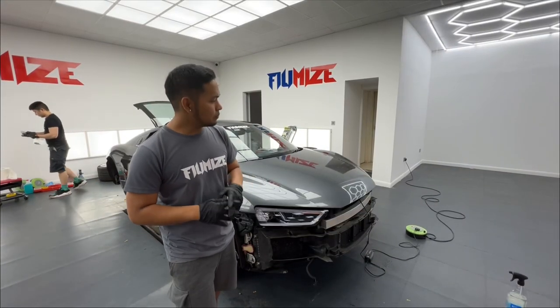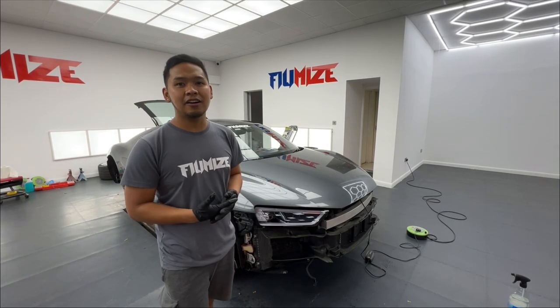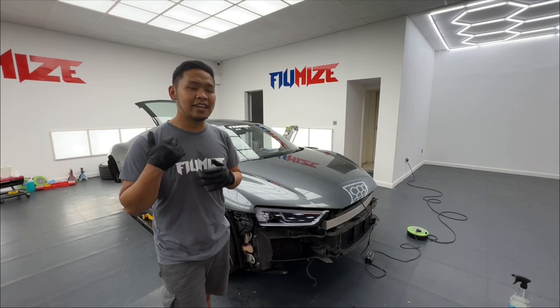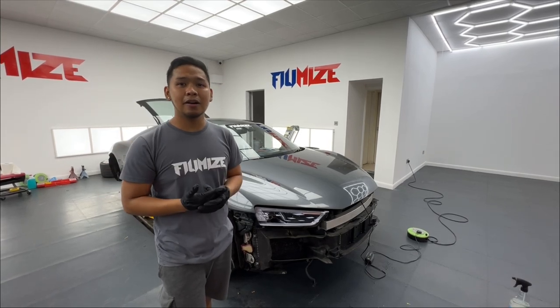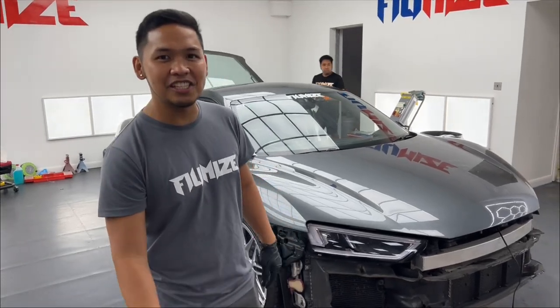Update guys, as you can see, the car is now fully stripped and now we're preparing the car for wrapping, taking the glue up, clay bar, and yeah, we start cracking. No, we gotta wait, it's gonna be no easy.